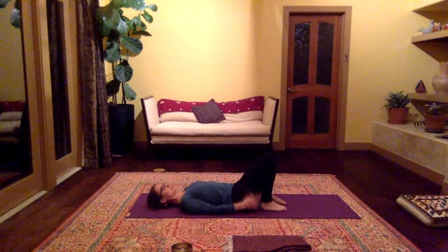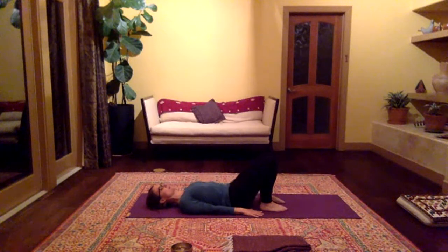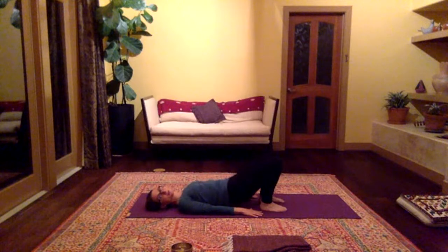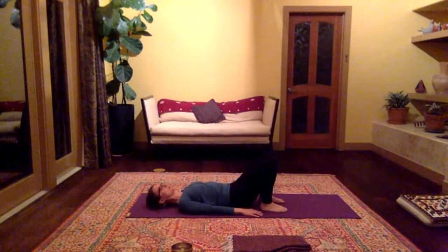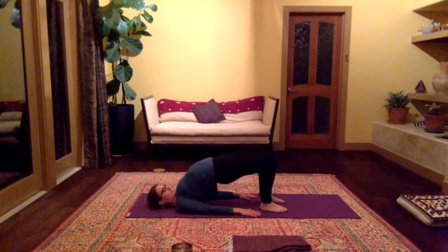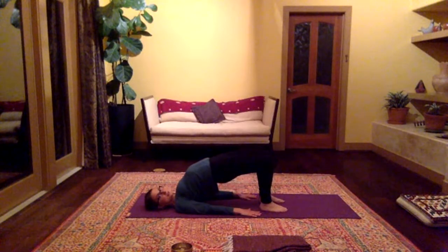Beautiful. And then coming into dynamic bridge, bringing the palms of the hands to the mat. And we'll inhale, lifting the hips. Exhaling, coming back to the ground. Full deep breath and a full exploration of the range of motion. And maybe at the end of the inhalation, you might press a little bit into the hands.